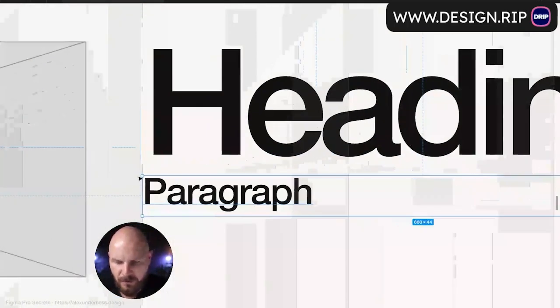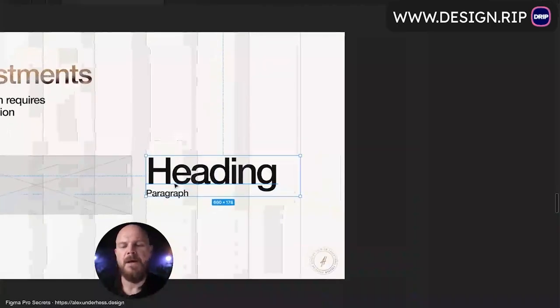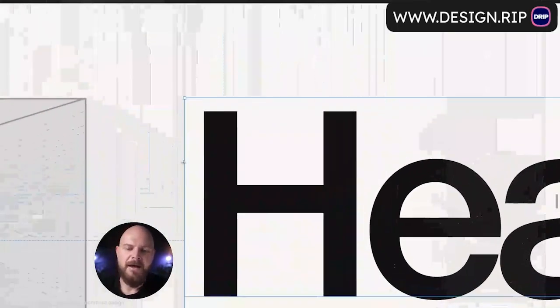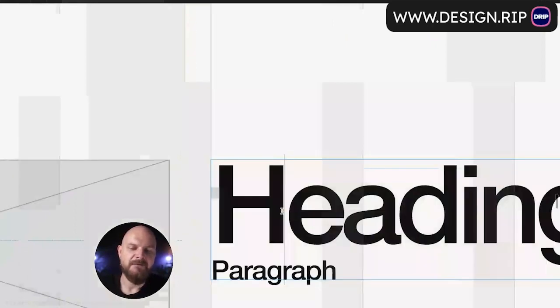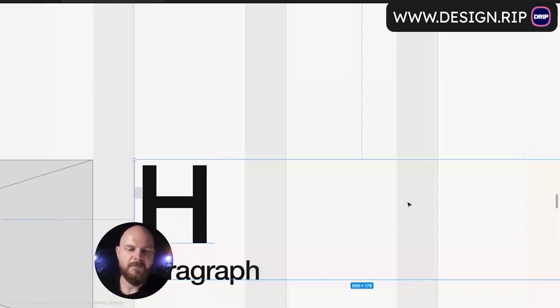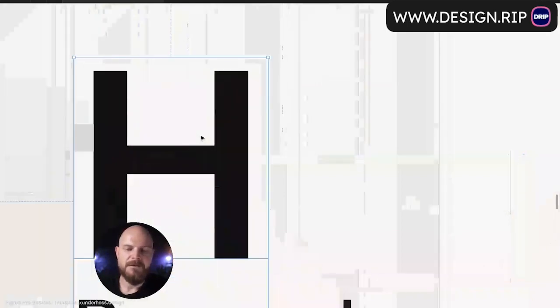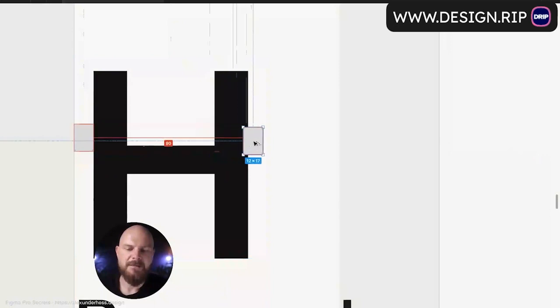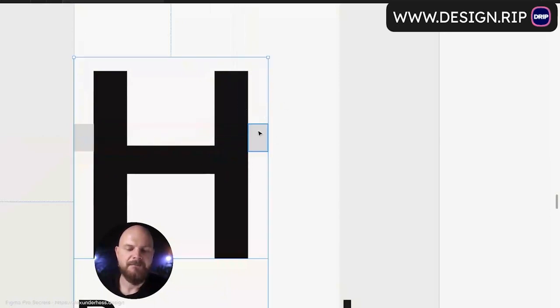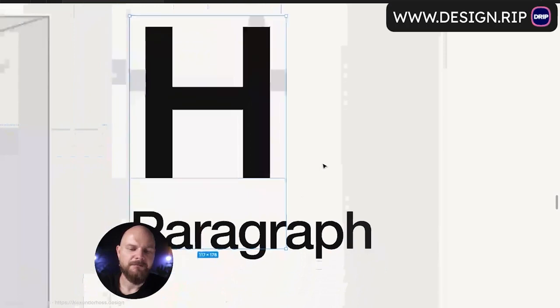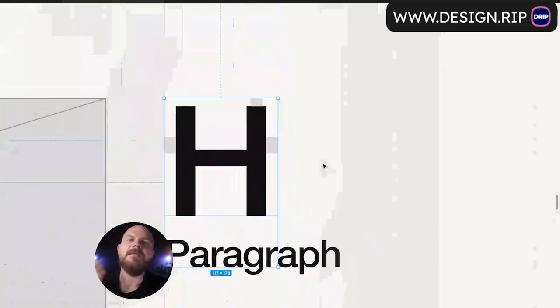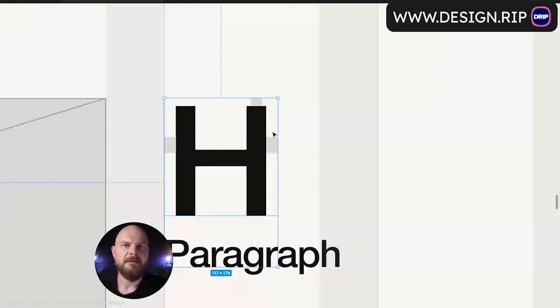And this box, it's also on the grid. What's the problem? Well, every single letter has their own patterns. If I leave just H here, you see it has padding on the left, it has padding on the right, and it has padding at the top and at the bottom. But the thing is, the bigger the letter, the bigger the padding. And because of that, we have to make these adjustments.